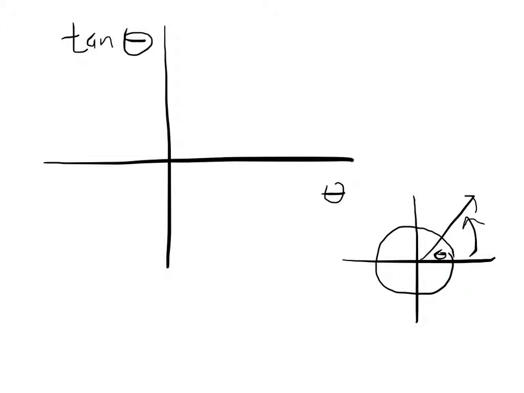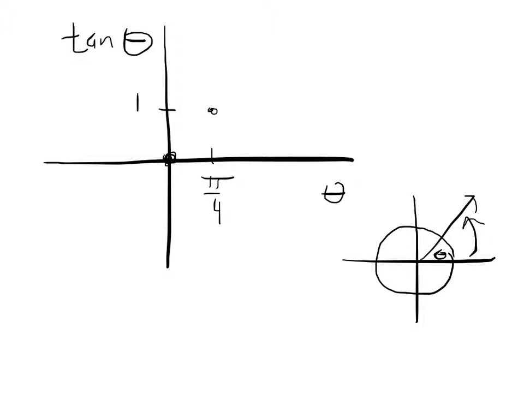Now what happens as the angle spins around? Y is increasing toward 1, and x is getting smaller toward 0. And there's a point right in the middle, obviously, where x and y are going to be equal. You can probably visually see that that's going to be at pi over 4, in other words where y equals x, and that's where the tangent ratio is going to be equal to 1. So I should be able to see that at pi over 4, I'm going to get a 1.